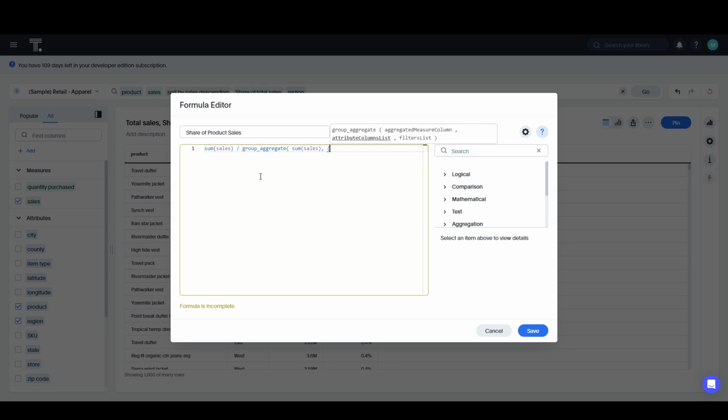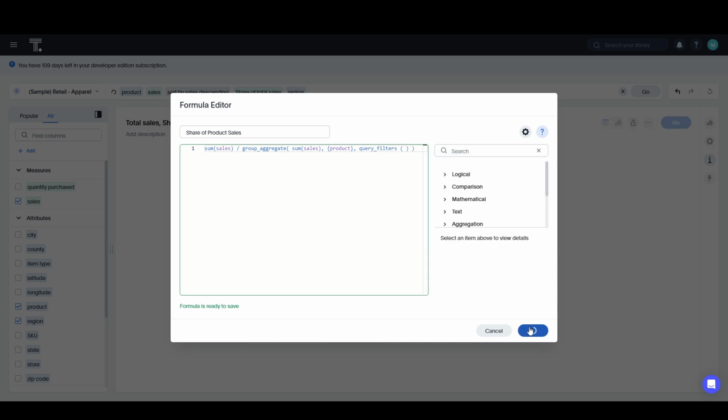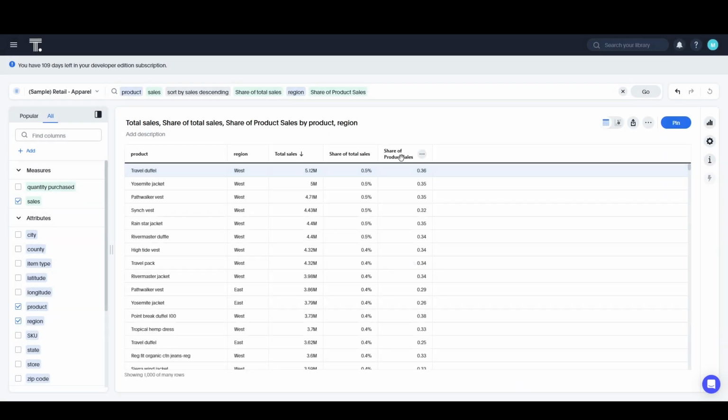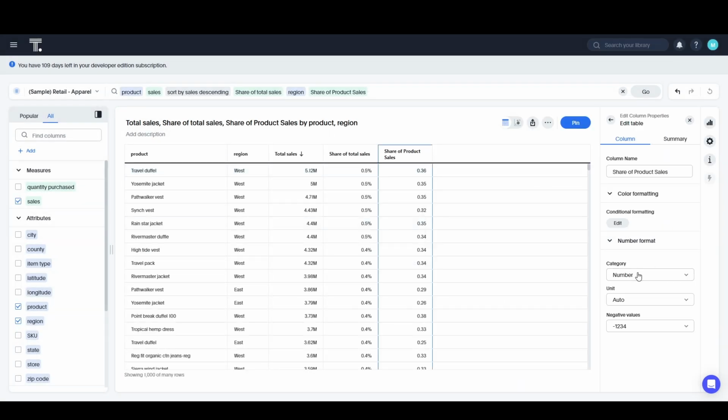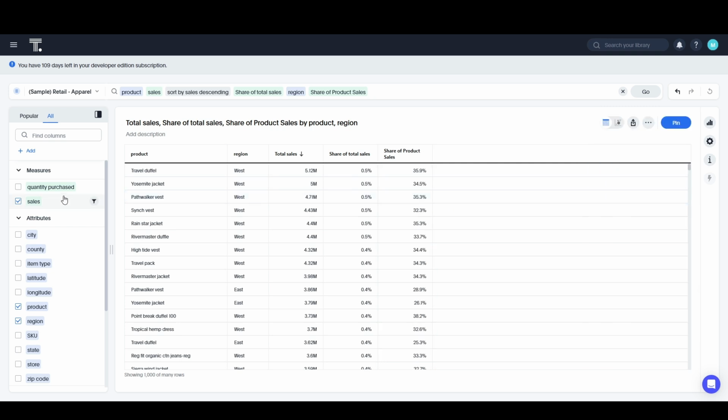So in the denominator we'll keep the product as the grouping, and then we'll keep query filters as it is. So now you see we know that travel duffel sales in the west region makes up 35.9% of the travel duffel sales all across the country.